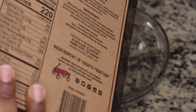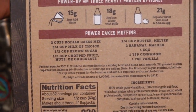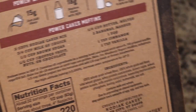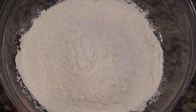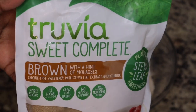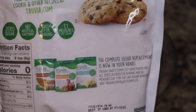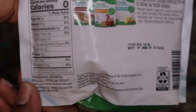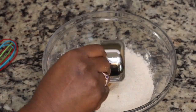And I am using this protein pancake and waffle mix. I'm going to make some protein muffins, using the recipe that's on the back of the box. It does say if you want additional protein to add an egg as well as some milk. In place of regular brown sugar, I'm going to use this brown sugar substitute, and it measures 1:1, so same as brown sugar, and you really couldn't taste the difference. This is great for people who are being more mindful of their sugar intake.